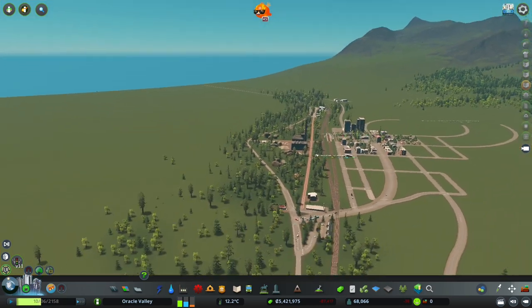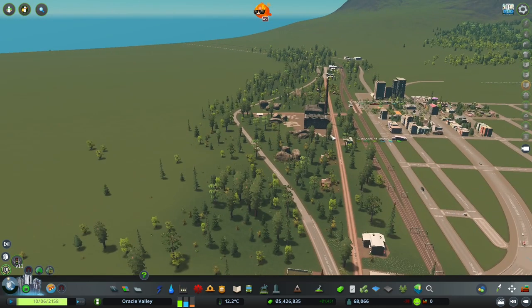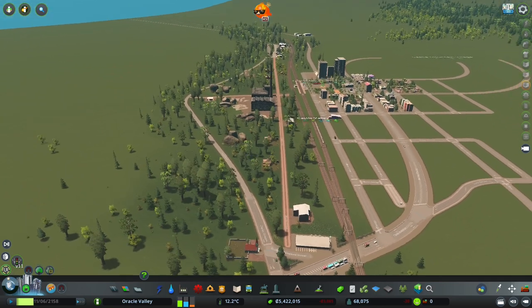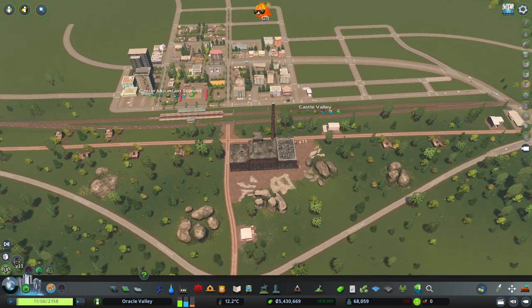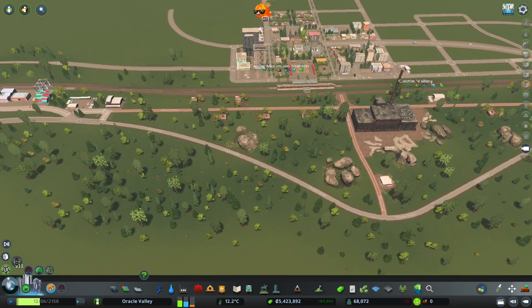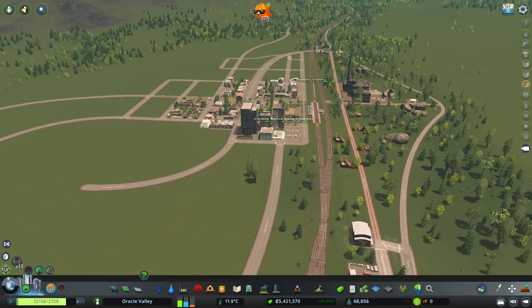Because now it really looks like they couldn't have destroyed this building. It was still in operation. It was a bit too close to expand the highway like they needed to from this dirt road because of the rail right-of-way and the factory's property and stuff like that. So yeah, I think this gives a lot of reason for being. All right, so that was a good little side quest we did.